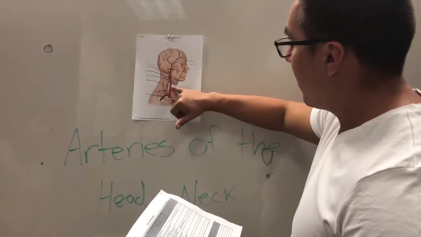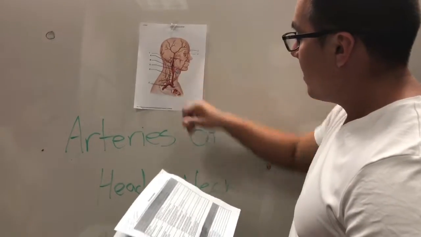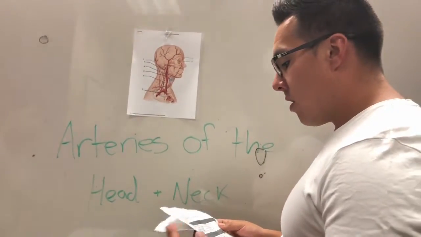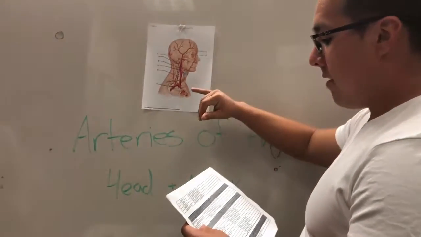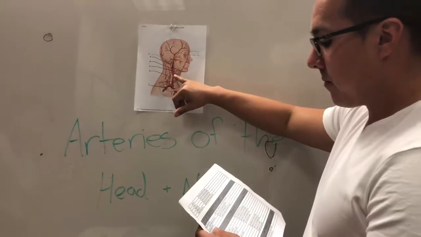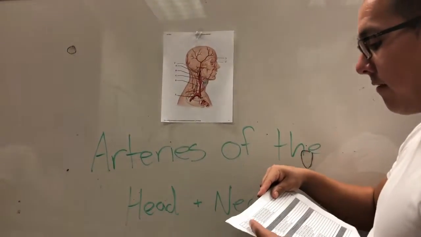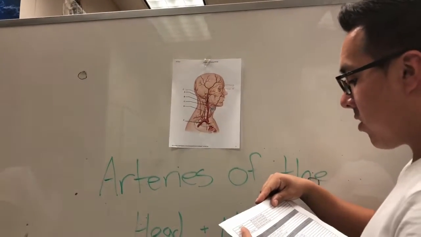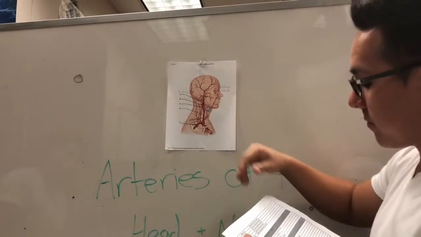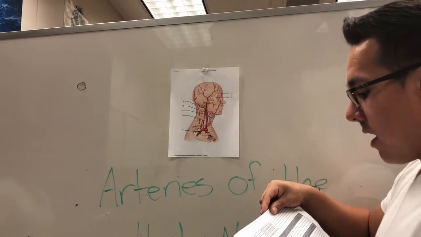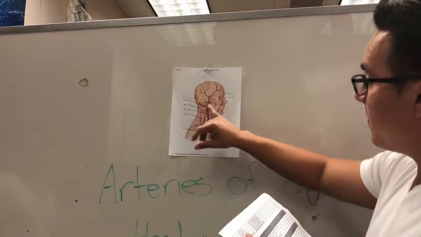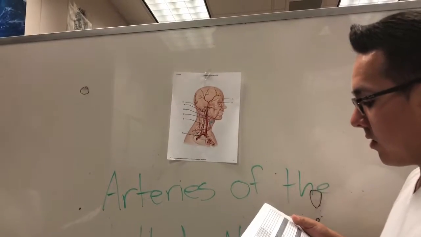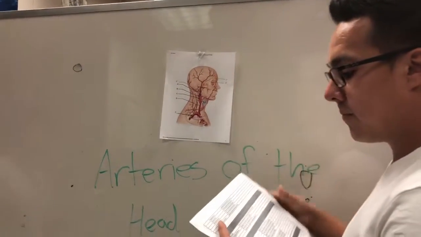You could kind of see from here that would go into the thyroid gland, which is just below the lingual artery. The lingual artery is the next branch up off the extended of the carotid. Next, we have the facial artery. And the facial artery is from the extension of the carotid towards the mandible. After that, we have the occipital artery. And the occipital artery is from the extension of the carotid to the posterior part of the head.